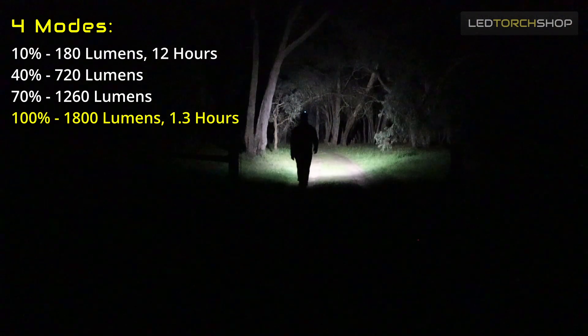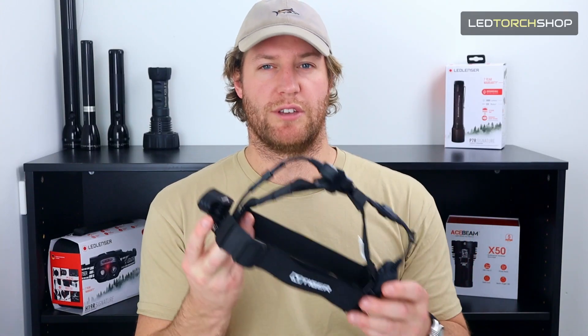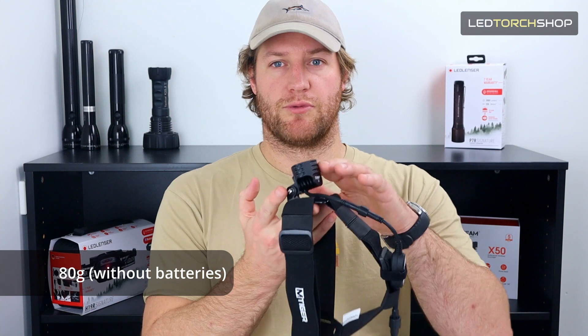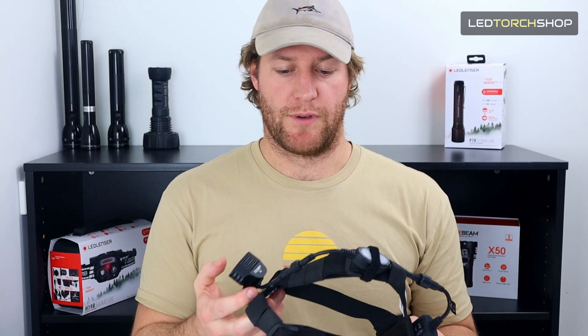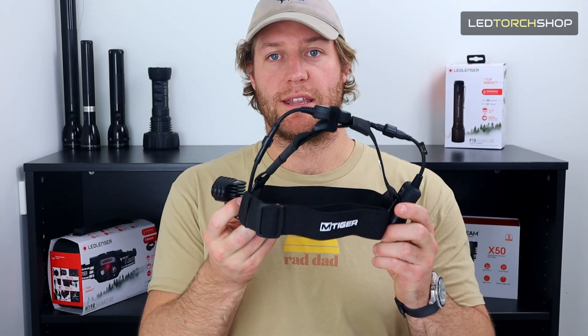For anyone doing heavy trail running or running at night, it's definitely worth having. The reason you get lights like this for trail running is to split up the weight. You can either get a running headlamp that's really small and compact at the front with a small battery at the back — really lightweight, great for short runs or runs around the street where you might already have light. This one is designed for off the beaten track, trails where there might not be any light at all. They've made it really balanced with the split battery pack at the back — not too heavy but really comfortable to wear.